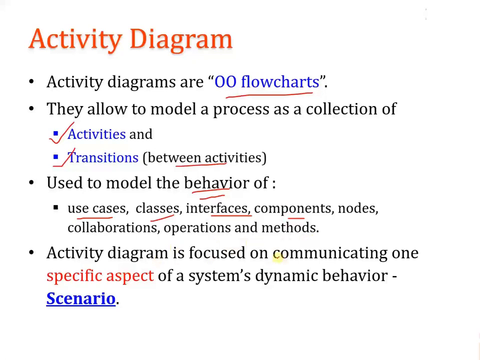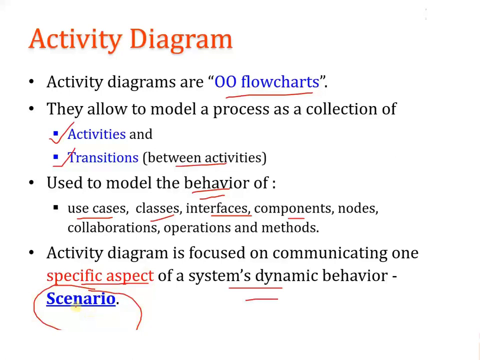An activity diagram is mainly focused on the communication perspective. That is, communicating one specific aspect of a system. Remember students, you cannot draw the activity diagram for your entire application. You need to focus on one particular specific aspect of a system, which is called a scenario. For each and every scenario, you can draw a specific activity diagram.